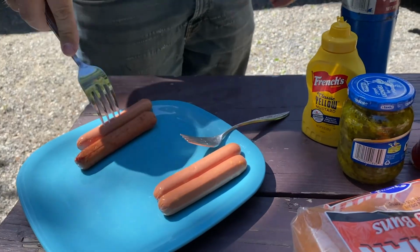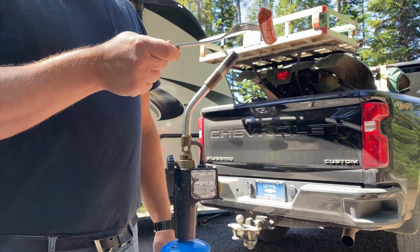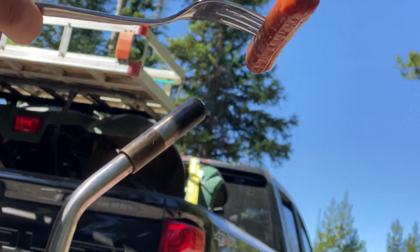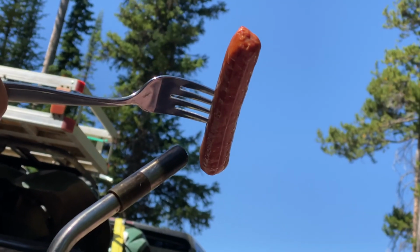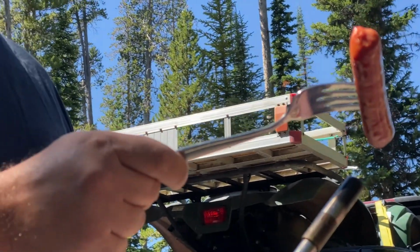I'm going to start with Polish sausage, which is mine because I don't like hot dogs. I like some flavor. So it's just like roasting them over the campfire, just over a propane torch. And with this, you can get them as done as you want. You can blacken them if you like.